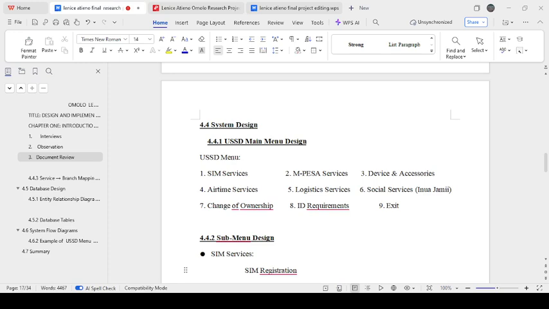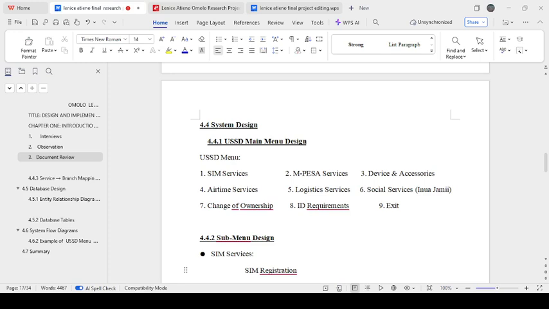So when a customer needs SIM service, they also have a menu, because under SIM services we have SIM registration, SIM swap, SIM replacement. When a customer selects M-Pesa services, there are agent registration, float services for business purposes, till setup, business process payment, and basic M-Pesa service.